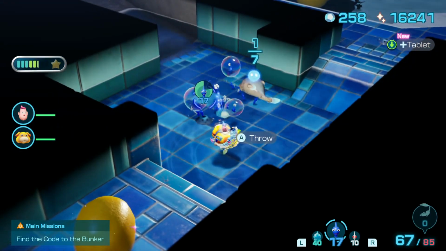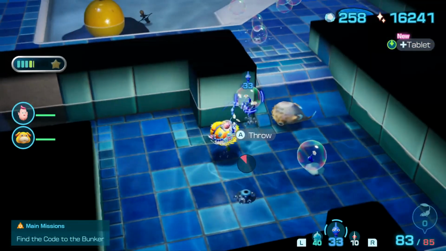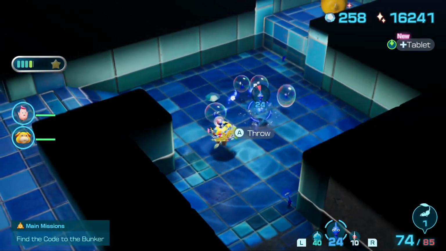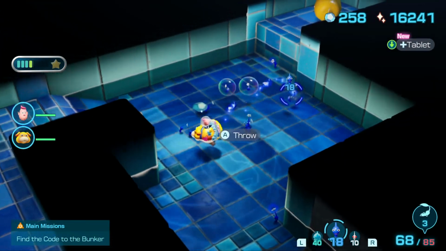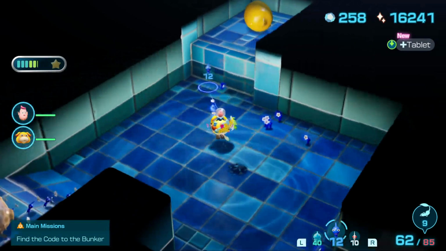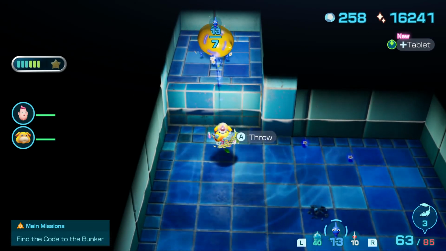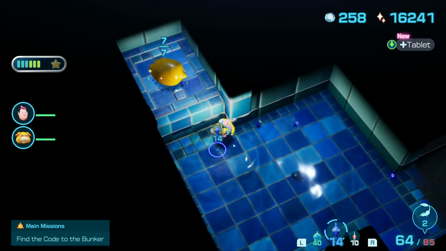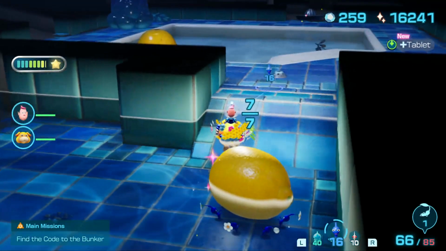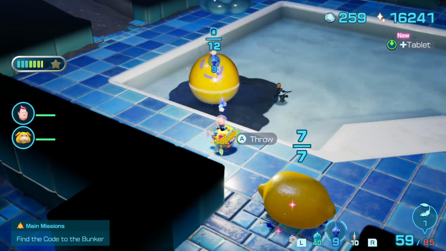Okay, so we'll go and destroy everything. Now it's not the time to be picking up everything. Now is the time that we focus on what we're doing here. Okay, so we'll go and free the blue Pikmin with other blue Pikmin. And the rest of you 7 blues can get to work on carrying that lemon. Alright, and the rest of us, we're going to keep carrying everything.